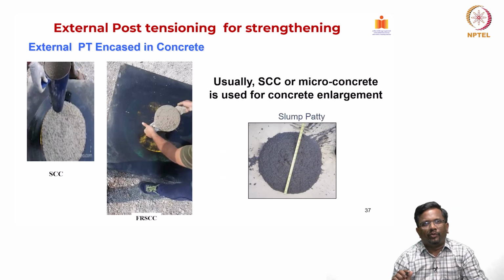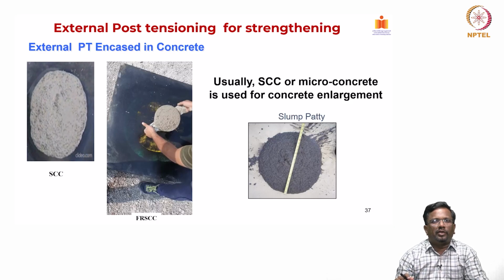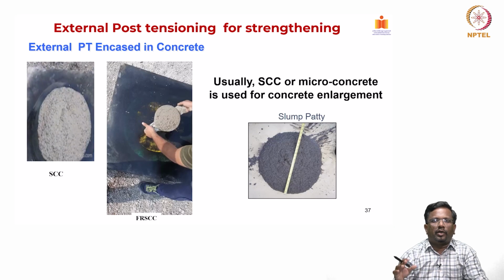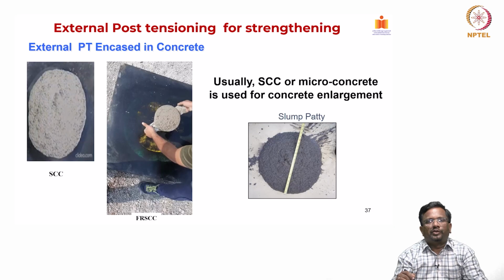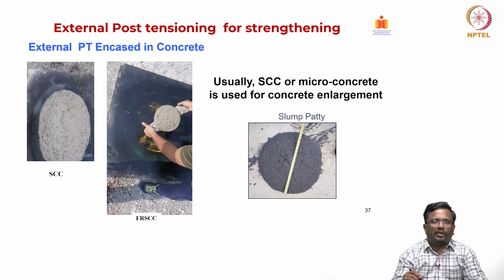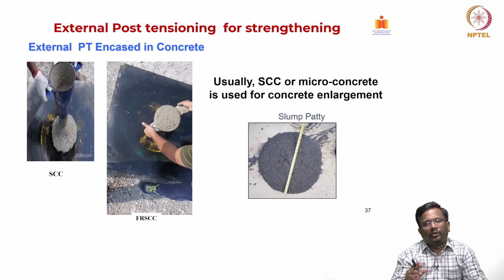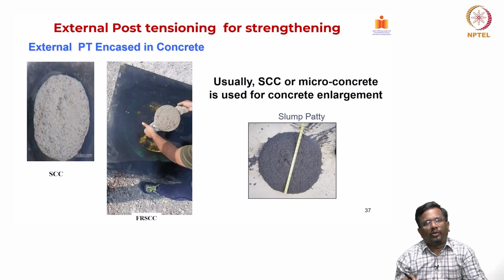And most of the time when we do this concrete enlargement, we try to use self-consolidating concrete, because most of the time we do overhead applications, and we want this new concrete to penetrate well with the old concrete. And sometimes we also put fiber reinforced concrete to increase the shear strength, right. So, for that, again at the material level, a lot of trials have to be done, so that the interface bond is ensured and we are able to place the concrete easily without a lot of vibration, and it should also bond well with the existing old concrete, right.